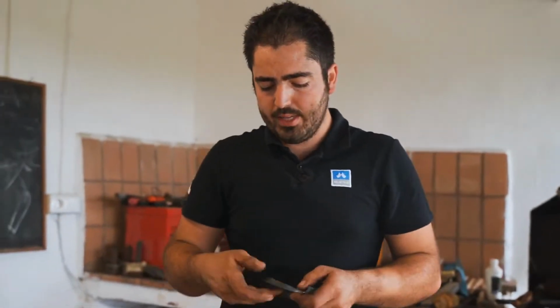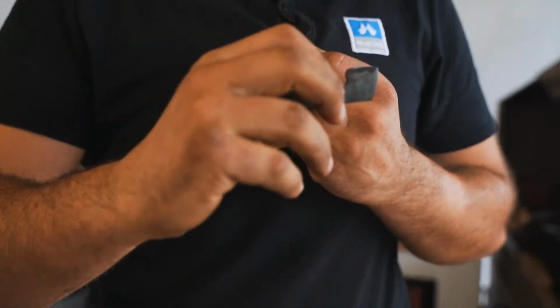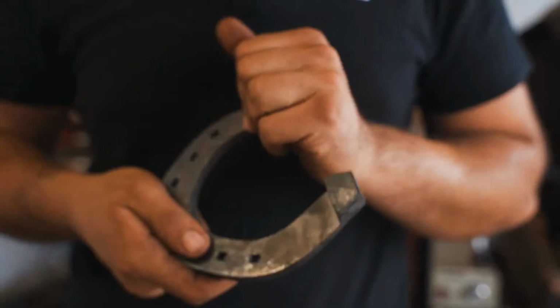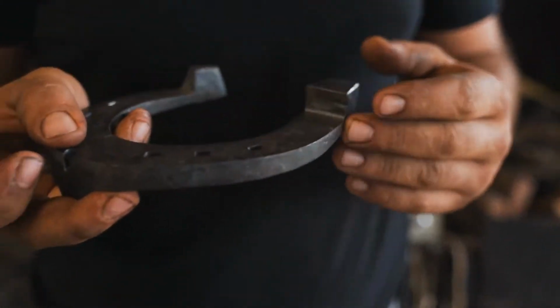So it's quite important to get a wedged section, but not too thin here at the end, because if it's too thin here, it's possible to bend the caulk of the wedge. Okay? So I need a strong section all over the branch.